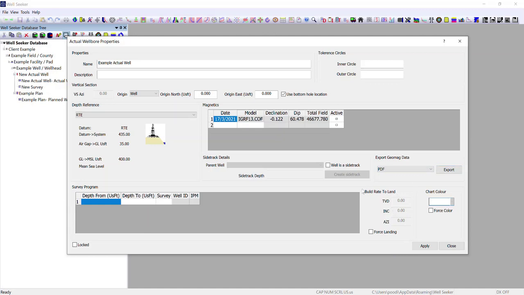This section is going to be covered on a different training video. Okay, so there isn't much to do very early on with an actual wellbore properties other than rename it, make sure your vertical section azimuth and origins are set up correctly, select the correct depth reference, input your magnetics correctly, and then hit apply.